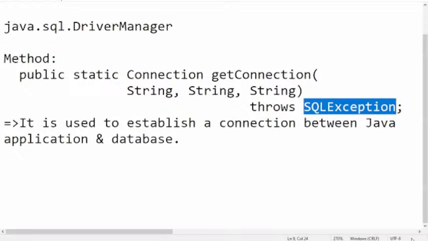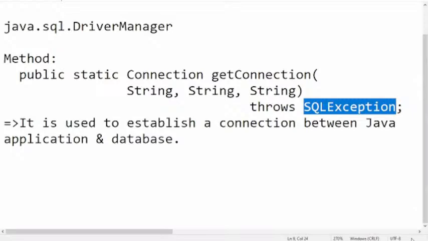With the try catch block you can handle. With throws also you can handle. If you write throws, implicitly the Java compiler provides the try catch block. You are writing throws, so it is again throwing. Then who will handle? The compiler will handle.